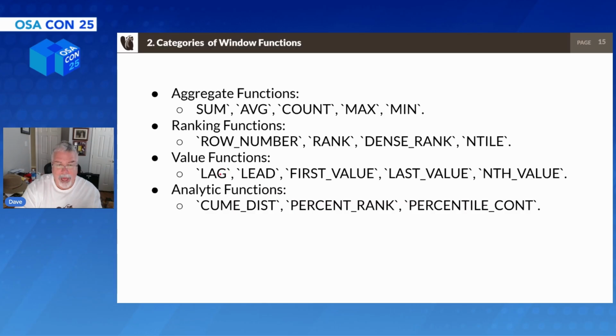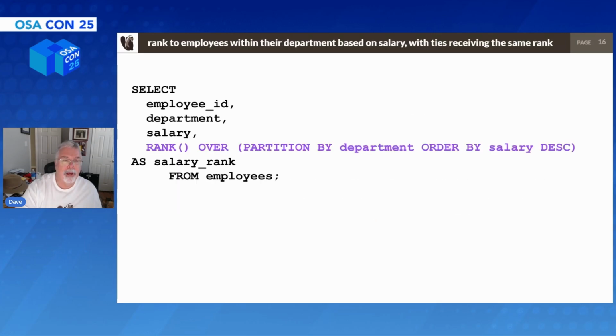There are functions for lag and lead. So if you're doing moving averages, that is what you're going to use. You can also ask, hey, between the first value or the last value or the nth value and what I have now, do a calculation. So if you're doing a running total for your department, you can compare what your current line is to the top line in that data. You may have cumulative distributions, percent ranks, percentiles, all these other great functions. And once again, I can't really go into that because I'm limited on time.